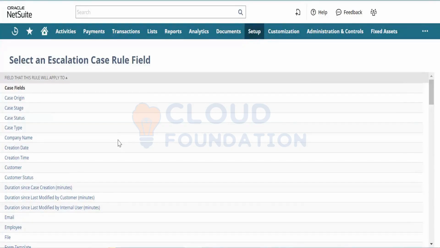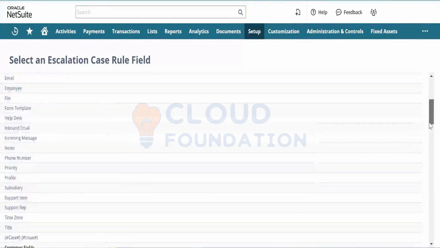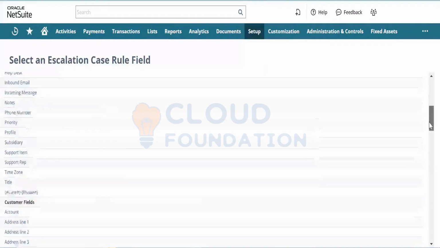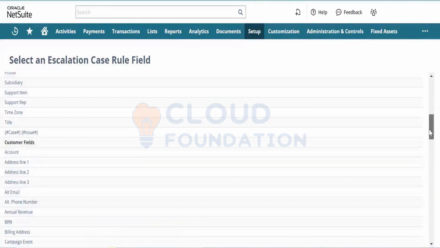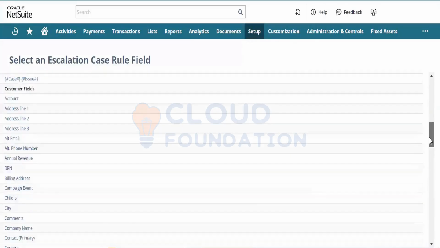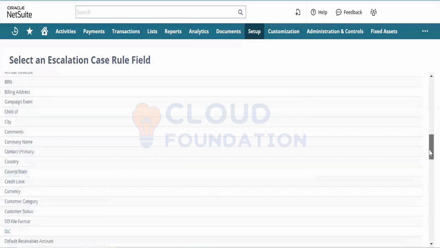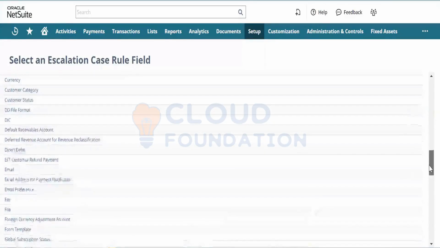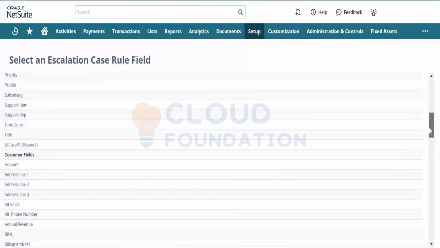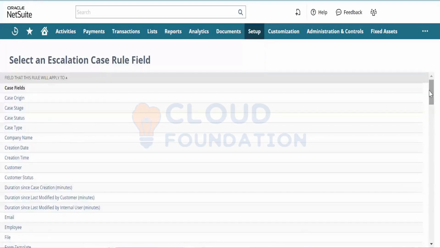You can specify the minutes over there, and then you can create a rule on email template, form template. So there are a whole lot of options. The more rules you create, the more complicated it gets. As simple as that. You can have multiple rules. And if you're creating two conditions in a single rule, then it works only if both the conditions are matching.